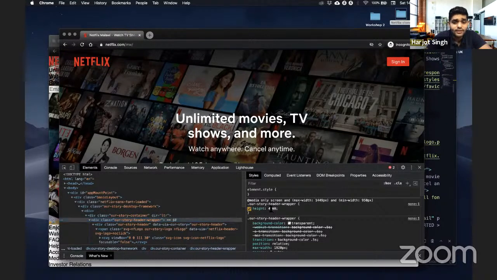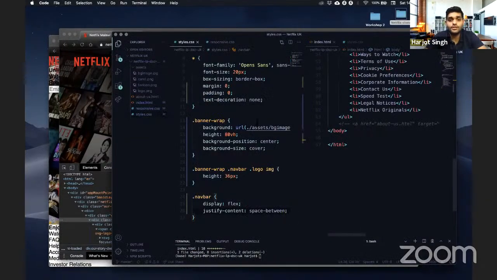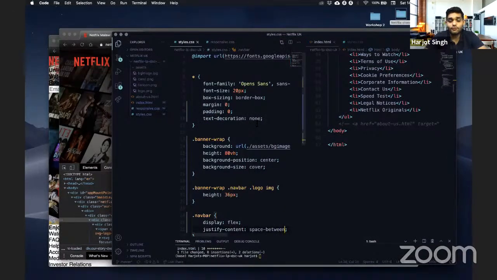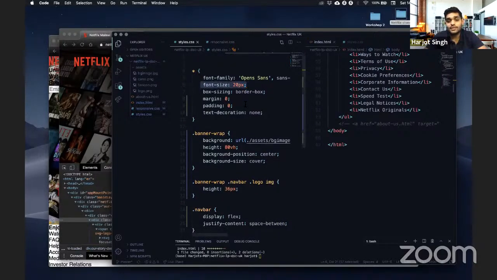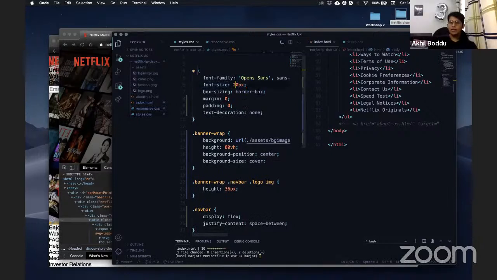Rem is another way of giving it's equivalent to some pixels. 1 rem is equivalent to the default font size. The font size currently is 20 pixels, that's the default font size, right? So 1 rem is basically 20 pixels. But normally, guys, if you don't specify your default font size, it's by default about 16 pixels. So it's something to keep in mind.